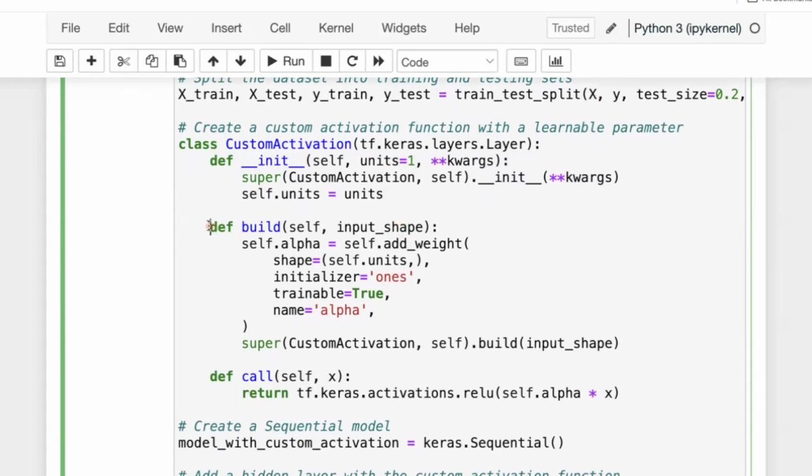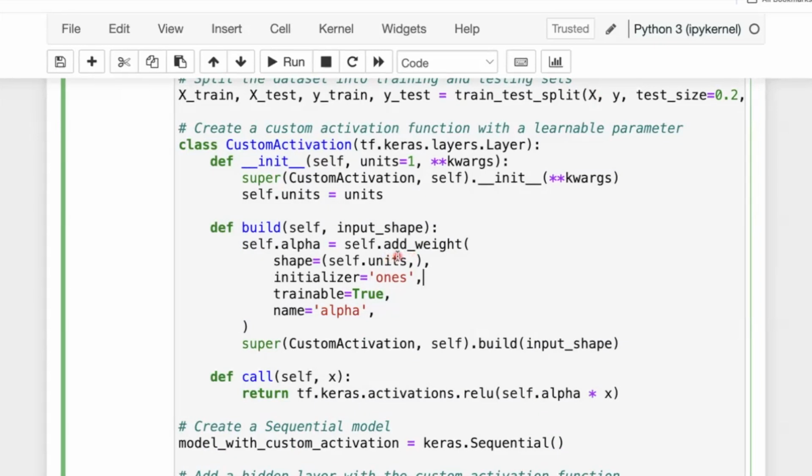And then we have to build. In this case, we want to define what that trainable parameter is. So we use self.add_weight in TensorFlow and Keras. This is saying that we want to define an activation function that has this parameter, and that this parameter or weight is not fixed, it's actually trainable. And then we have to provide the shape of that, which in this case is just 1.